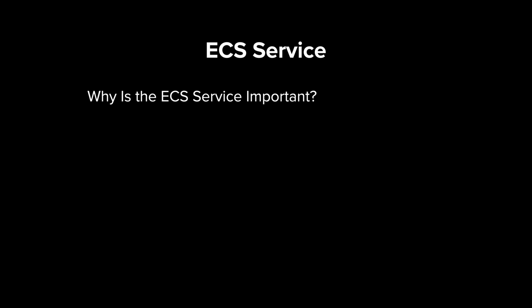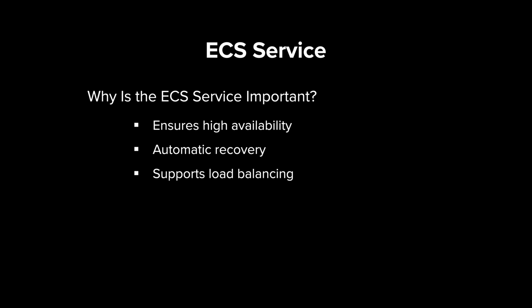Now, let's talk about why an ECS service is so important. First, it keeps your application running by making sure the desired number of tasks are always up, even if something crashes. If a task fails or stops unexpectedly, ECS will automatically replace it. No manual action needed. It also distributes traffic evenly across all healthy tasks, using an application load balancer or a network load balancer, which improves both performance and reliability.